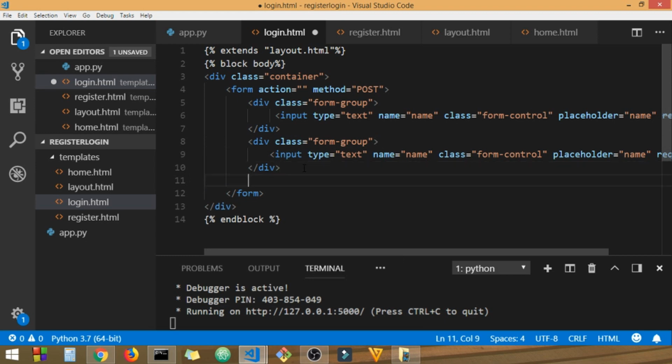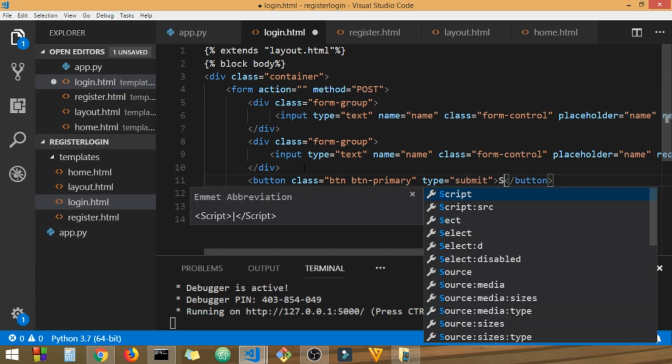Alright, and then we need to do the button. Class of btn-primary, and then the type as submit, and submit.